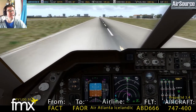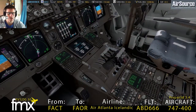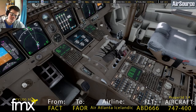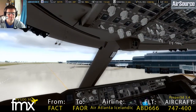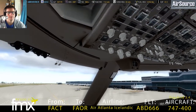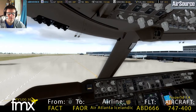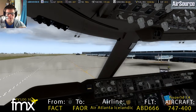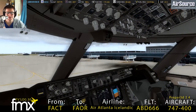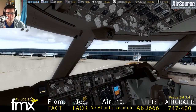I think we just missed our turn off. Cabin crew, doors to manual and cross-check. Taxi lights off. APU's on the bus. And our parking attendant is sat inside because of the rain. And yes, I know I'm wide of the mark. Good reason for that. Doesn't look like there's much room to park. I think I might have changed the size of the parking stand. It's not the biggest of parking spaces.